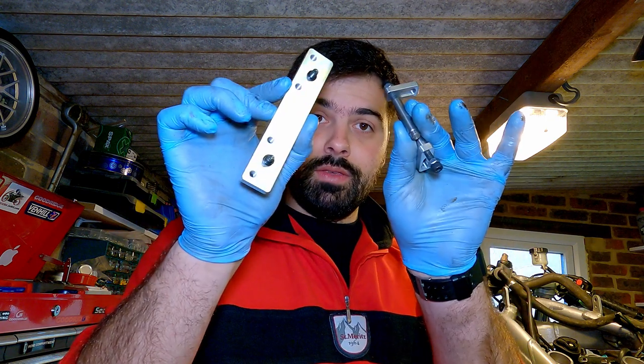For removing valve shims without taking the cams off, you can make, or you could probably still buy, a special tool that looks something like this. It's quite nice: you just bolt it on, you turn the wheel until the cam lobes push the valves down, you then put these two little studs on to hold the valves down while you rotate the camshafts again until the lobes face up, so you've got enough room to pull the valve shims off.